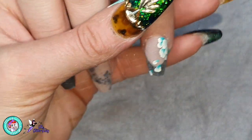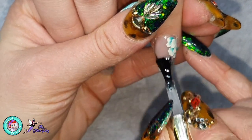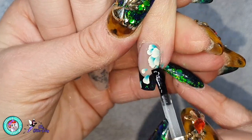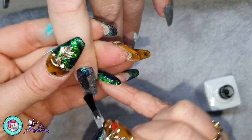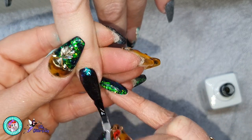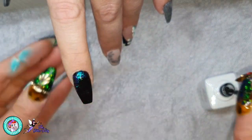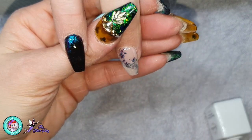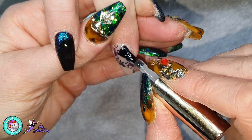And then when I finish those, I'm going to top coat the nails. Remember, whenever you've done any hand painting, any stamping, anything like that, you always want to double top coat it to make sure it's not going to chip and crack and it's fully protected. So that first coat I cured for about 10-15 seconds in my LED light, and then I'm going to apply the second coat and obviously top coat all the other nails, and then I will cure this for 60 seconds on my LED light. The reason I apply the first coat and cure for a reduced amount of time is because you only want it to be part cured so that then the second layer adheres to it properly.